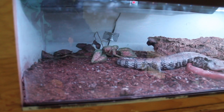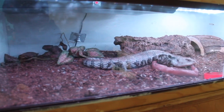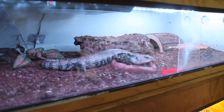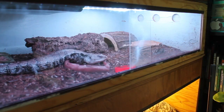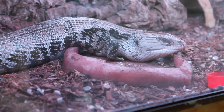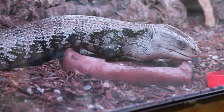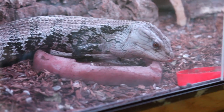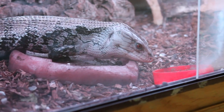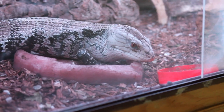So blue tongue skinks, or Indonesian blue tongue skinks, are Tiliqua gigas, and the northern Australian versions are Tiliqua scincoides. This is the Indonesian version, while the other is the Australian subspecies. These guys typically attain a length of 18 to 22 inches. They are diurnal, so they should have a light cycle of 12 hours on, 12 hours off. As you can see now, he's demonstrating his blue tongue. Kind of. And those beautiful orange red eyes.